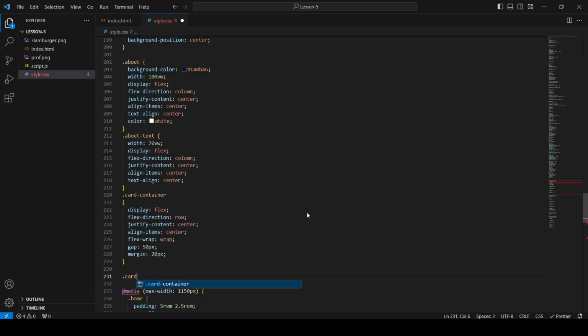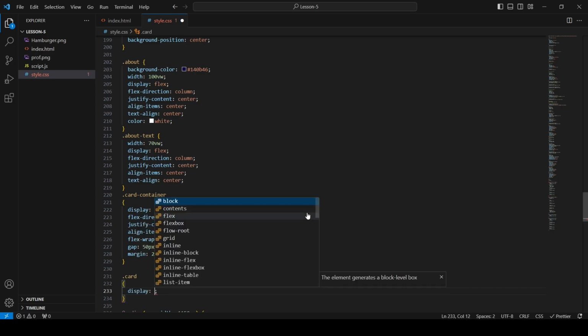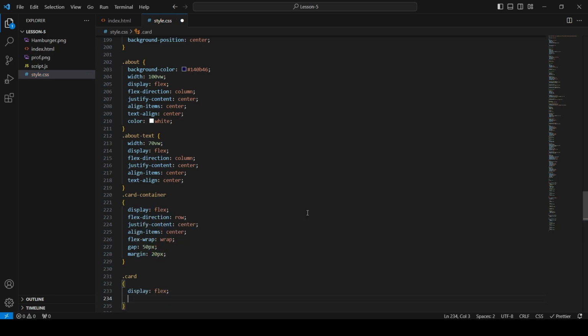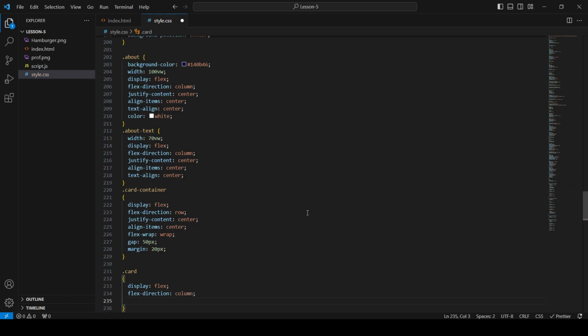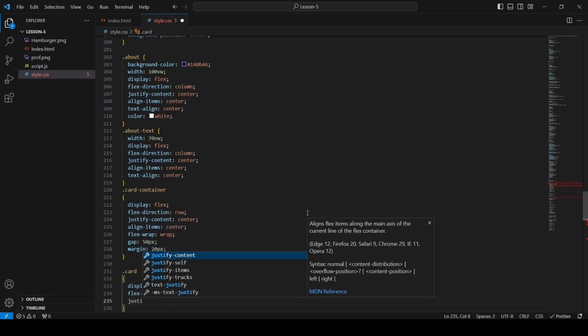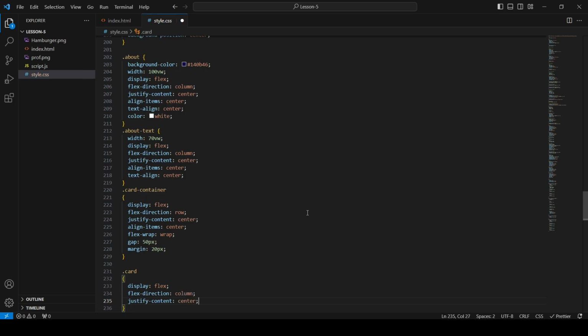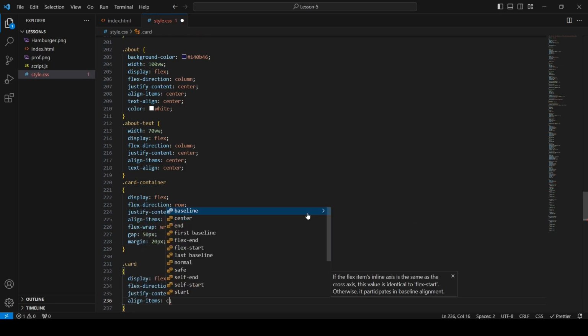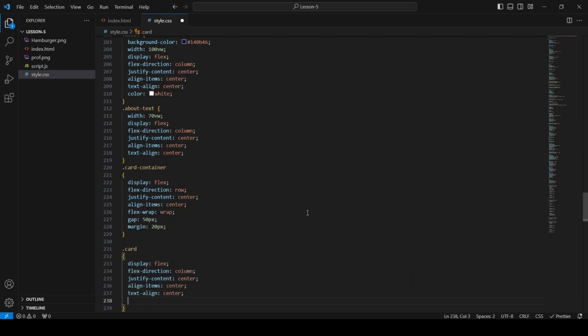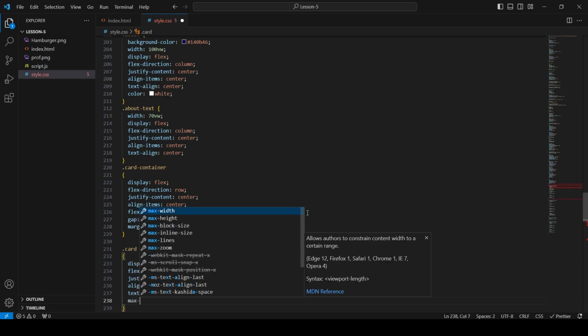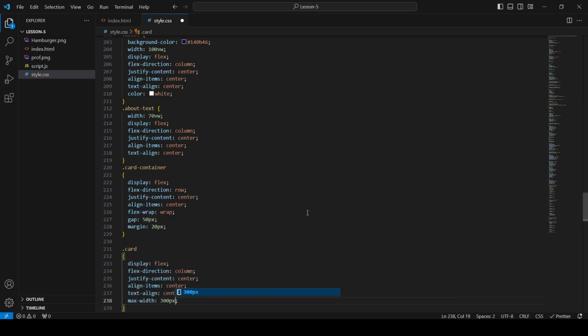Now continuing on with the card elements. Their display should also be flex. The flex direction will be a column. We'll justify everything to the center. The max width of a card should be 300 pixels.